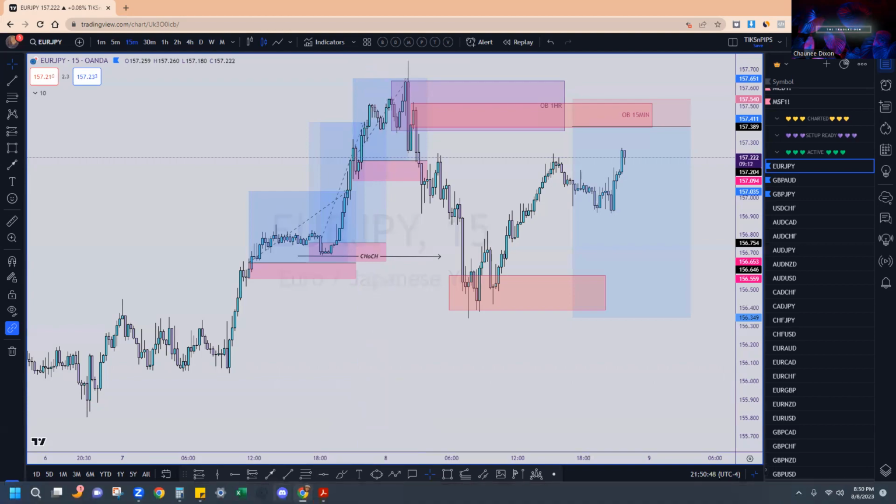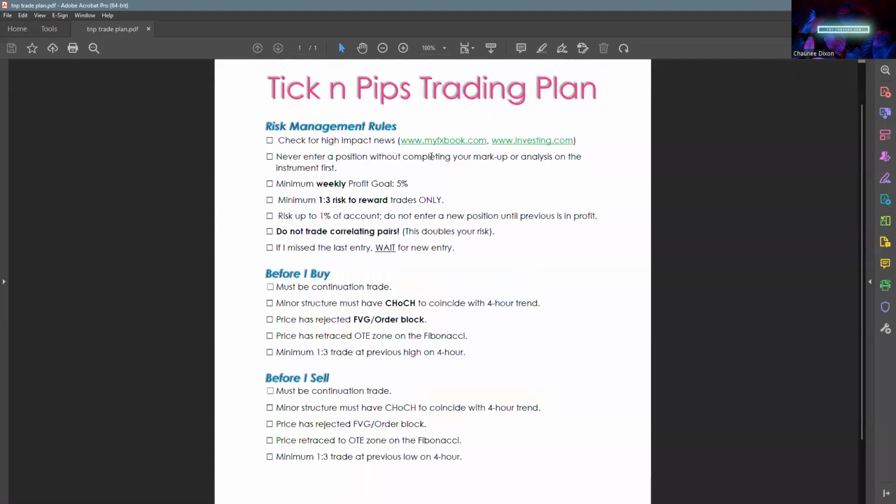Okay. Let's see. Let me pull that back up. Okay, so let's see examples of each portion of it. We'll say the risk management rules. I got you on the fibs. We can say, so risk, I have risk up to 1%. You could probably do, once I lose 3% in a day, I'm done. Like you put yourself at a cap, like once I lose 3 trades, I'm done. That's another thing you can put under your risk management rules.